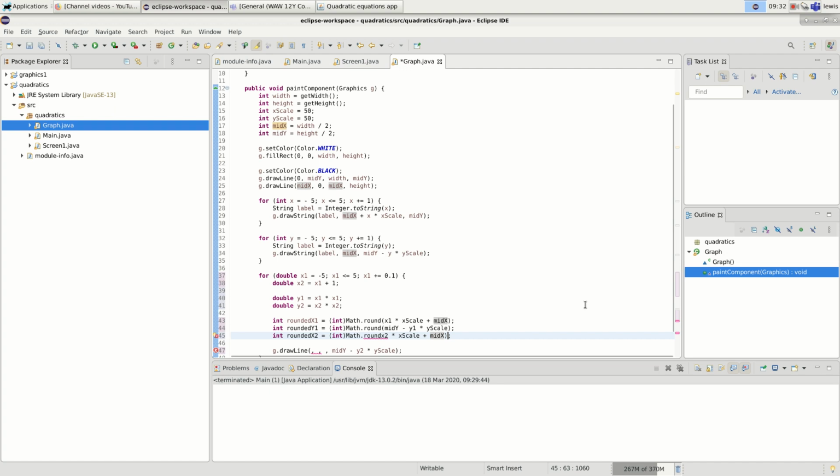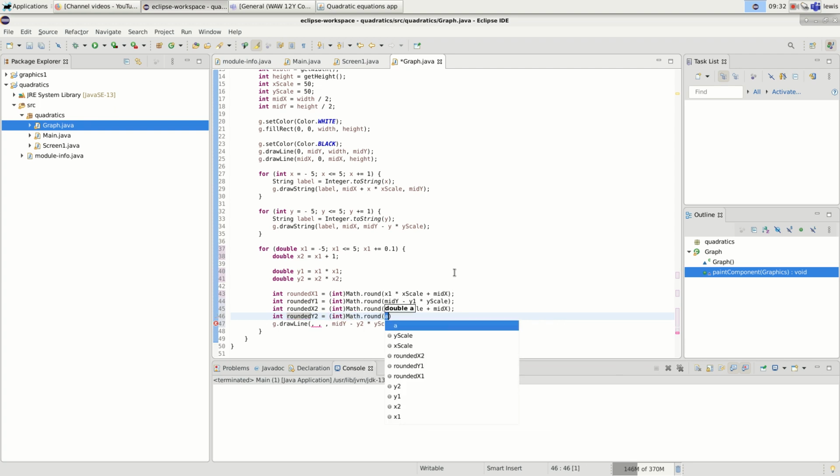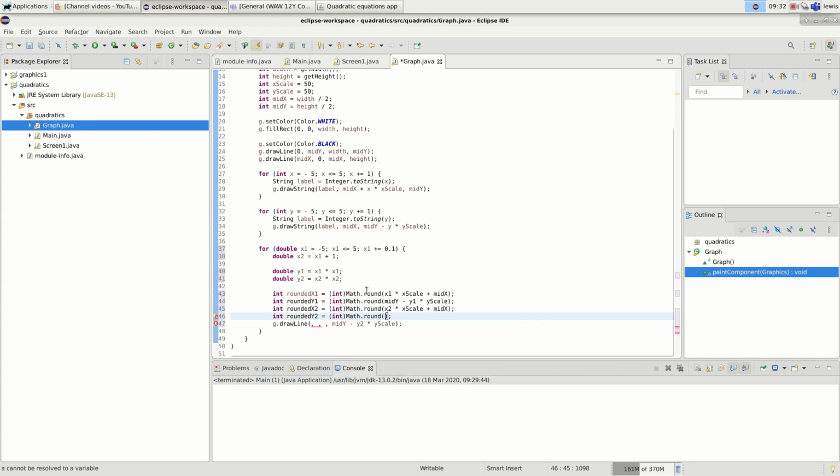I've not rounded. Oh, that's messed up a little bit. So it should be x2 times x scale. Yeah, sorry. And then rounded y2 equals int math.round. Okay, so once I've rounded all of those numbers, I can put the rounded values into drawline.